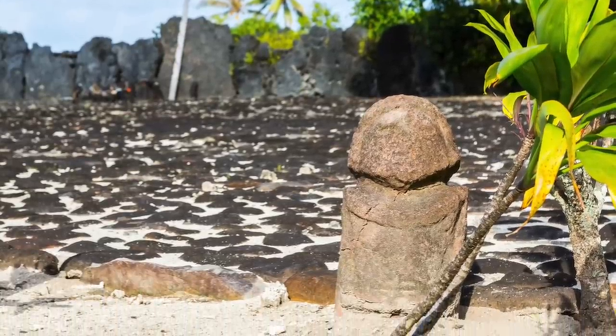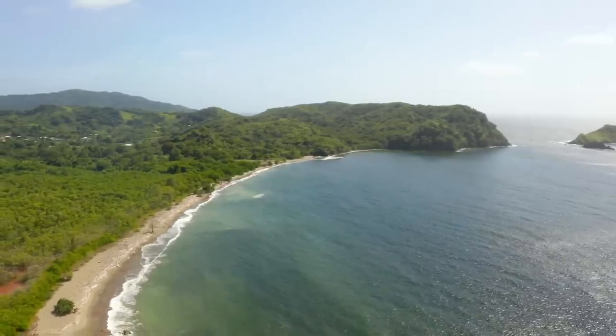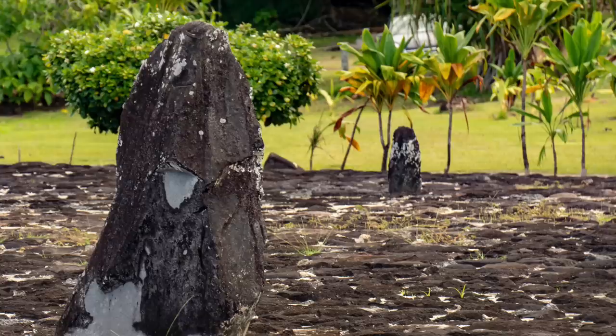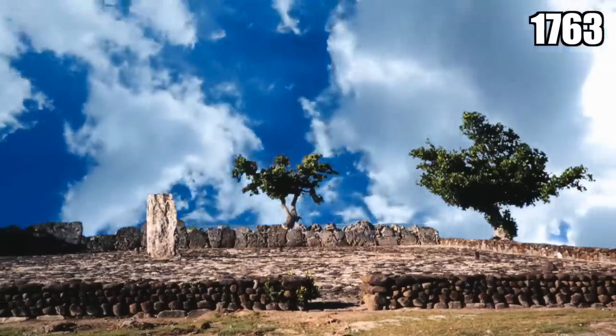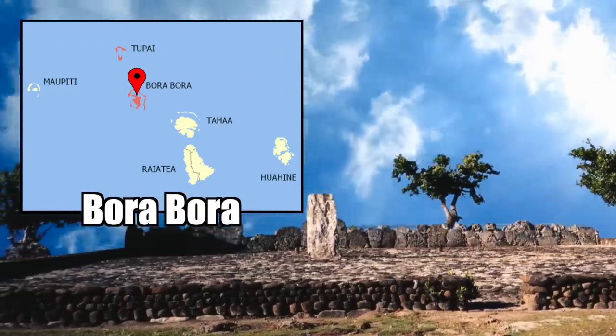The island of Raiatea is still considered the ancestral home of all Polynesians. These days, there is not much left of the ruined sanctuary — there's a floor of stone, a handful of crumbling walls, and some eroded statues. The sanctuary was likely established around the year 1000, and was sometimes used for things other than sacrifices — possibly a meeting place for navigators across the Pacific, and somewhere that priests from other islands could come to learn about the gods. It was in the late 18th century that the people living here fled following a fight between high priests, and in 1763, warriors from Bora Bora completely destroyed the sacred temple.